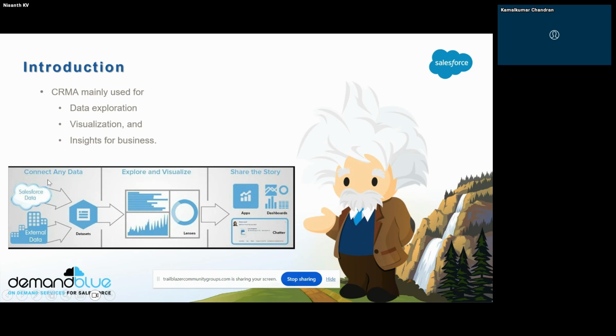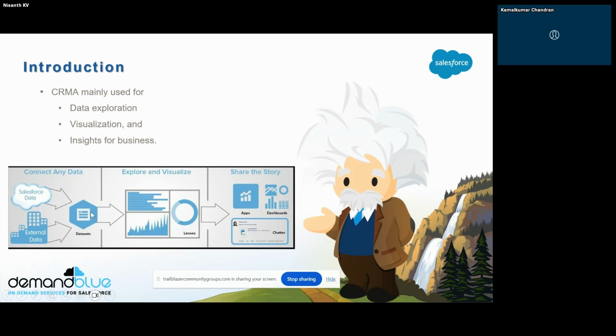In CRM Analytics, we are able to connect the data from native Salesforce data within our Salesforce org, and also we have options to get data from external databases via external data connectors provided by Salesforce, and everything is converted into data sets.